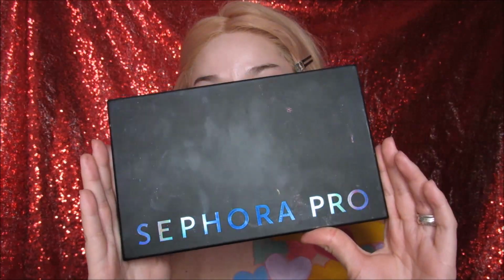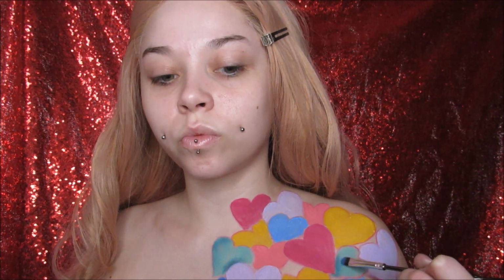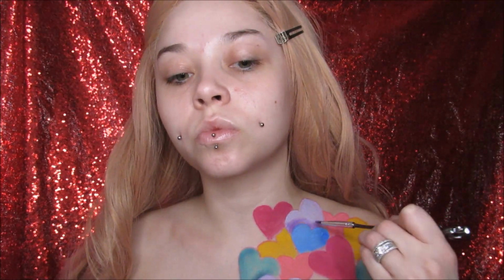Now we're going to start shading these little hearts. I'm taking my Sephora Pro editorial palette. It's the colorful one. You can really use any colorful palette, and I'm just shading where the hearts are overlapping, and I'm making sure I'm using the colors. The eyeshadows that I'm using are the same colors as the hearts. So for the shading on the blue heart, I used a blue shadow. For the shading on the purple heart, I'm using a purple shadow. For the shading on the green hearts, I use the green shadow, so on and so forth. And you just want to create that shadow where the hearts are overlapping. I wanted to create some dimension in this.